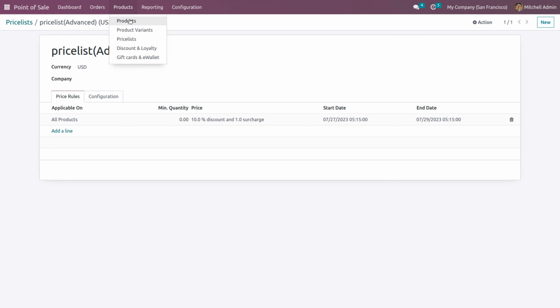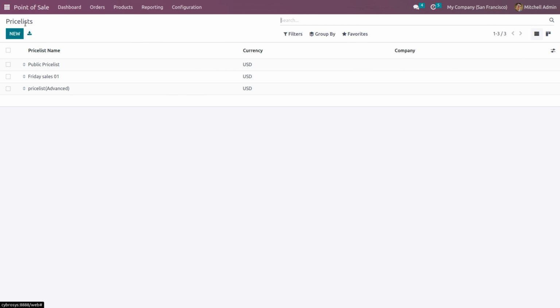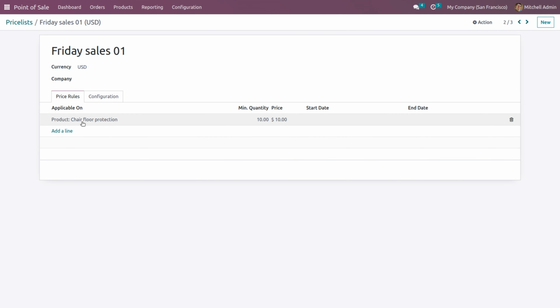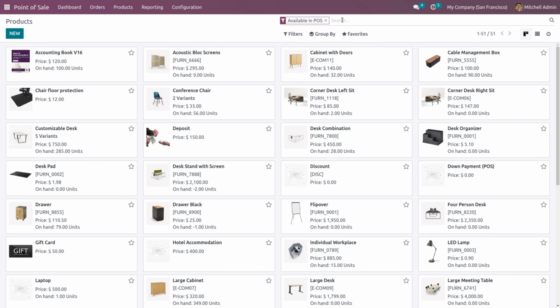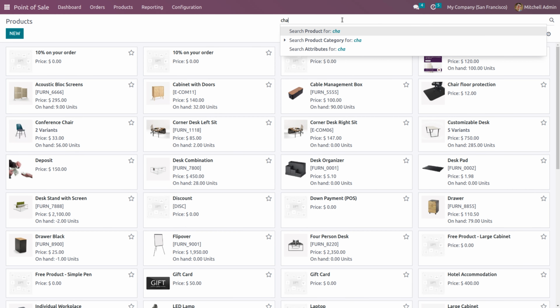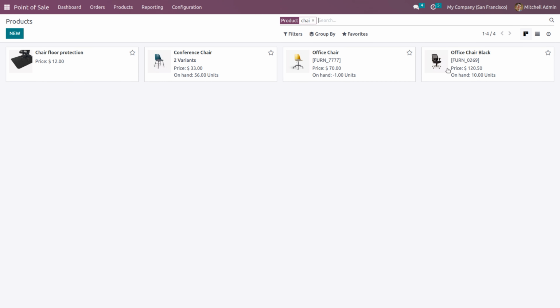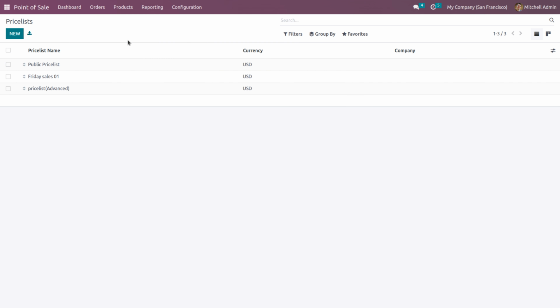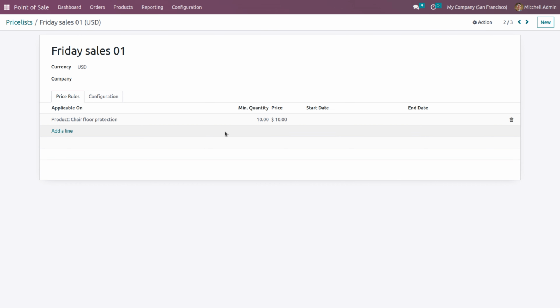Okay, so consider, let's go back to this, that is for your share flow protection. Let's check that. Yeah, its price is $12, and based on the price list applied, you can find here that if it is above 10 quantity, that is minimum 10 quantity, unit price 10 will be taken.